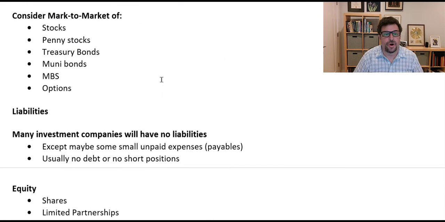And so let's think about the mark-to-market for stocks. Okay, that's easy. That I can do because they trade all the time, and I can look at the last price at the end of the day, and that's going to have been a recent trade. Penny stocks, they don't trade very often, and so I might have to go to the dealers and find what their last bid-ask values are, and then take a bid-ask midpoint because they may not have traded in a long time. Treasury bonds trade all the time, and so I can just look at the last trade. Muni bonds, well, they don't trade very often. And so again, I might have to go to a dealer and find a quote and say, what's your bid-ask spread? Take the bid-ask spread midpoint.